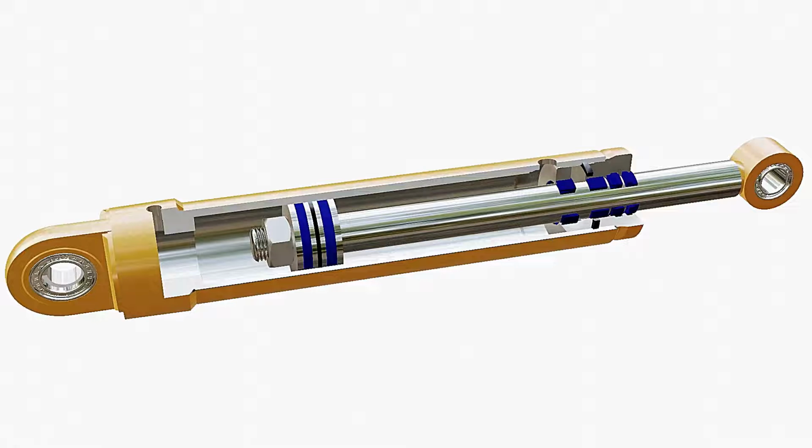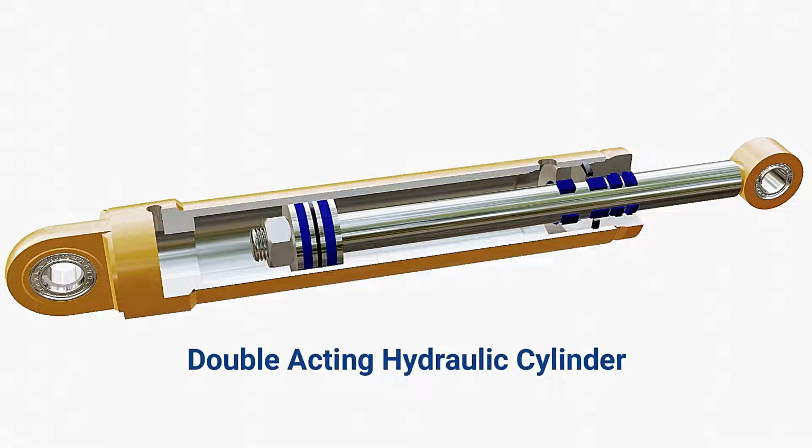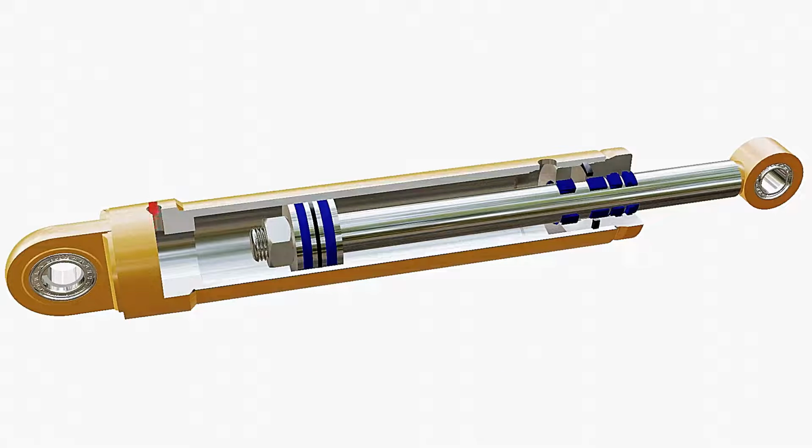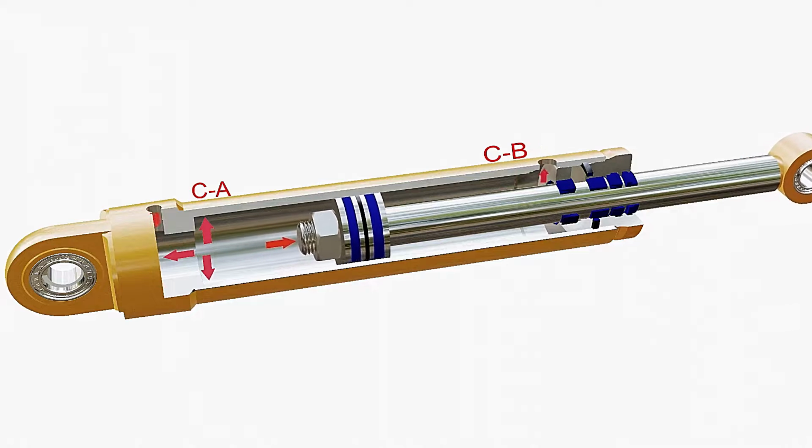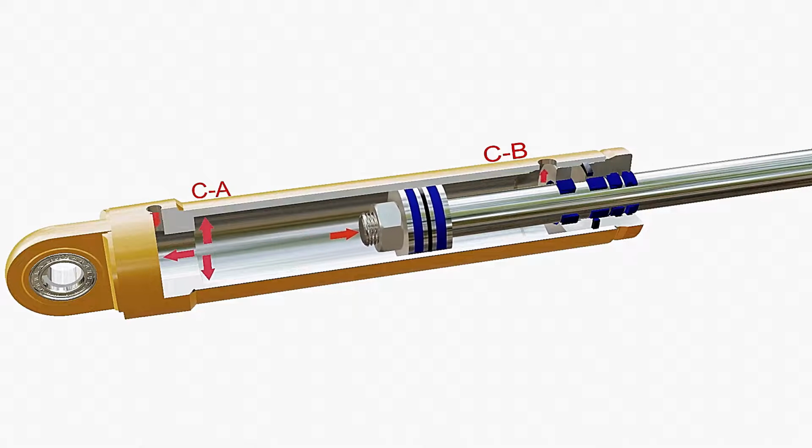The model shown here is a double-acting hydraulic cylinder, which means the system can extend or retract by using hydraulic fluid in both conditions. A hydraulic pump creates flow of hydraulic fluid into chamber CA. Since the chamber is confined, the fluid exerts pressure on all sides in the boundary of the chamber. When a sufficient amount of pressure is developed, the piston is forced towards the chamber of low pressure. This also pushes the fluid back to the reservoir from chamber CB.